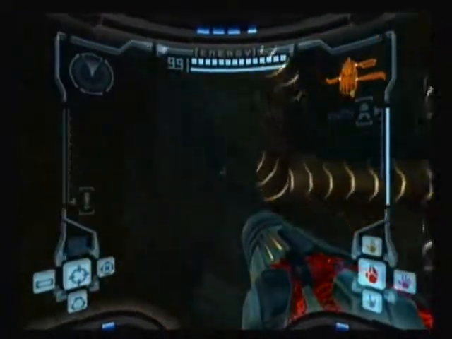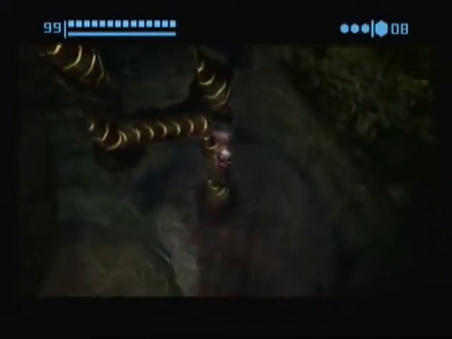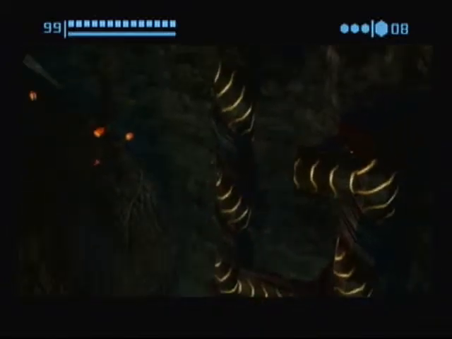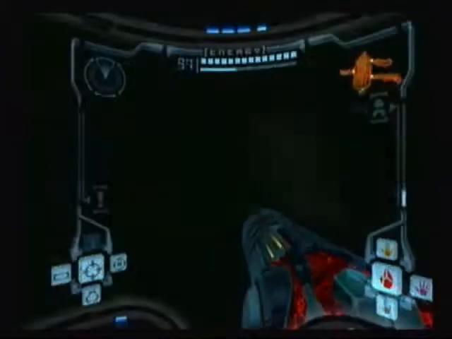So of course what we're going to want to do here is scale to the top of the Great Tree Hall. Maybe I can actually do the spider ball track right this time. There we go. Now if I can just not fall off up here.